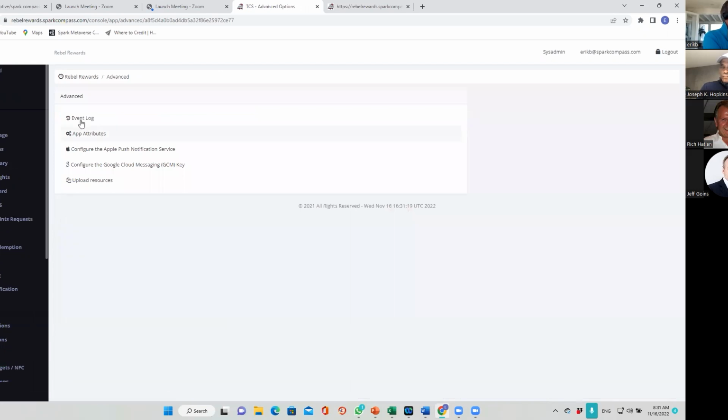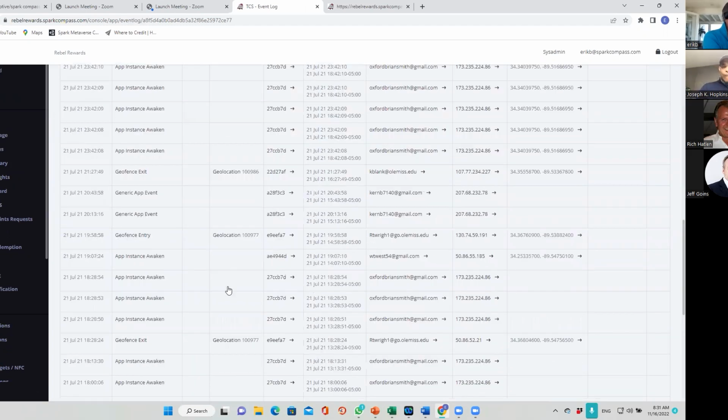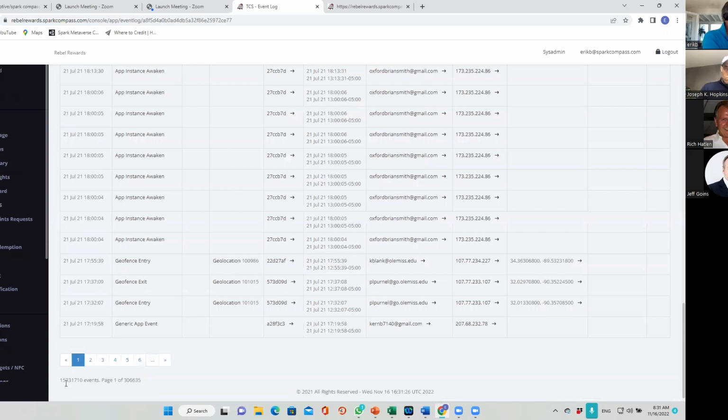Let's look at some of the data. So now we're looking at the raw data. It's going to take a little bit of time to aggregate it. You will see that we have 15 million data records of up to 10 data sources each record. So it's a massive amount of data, right?